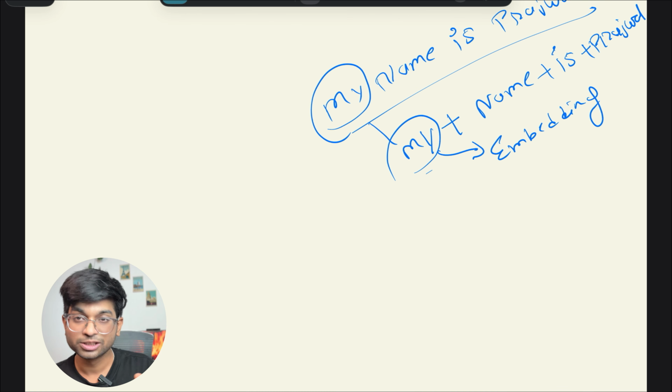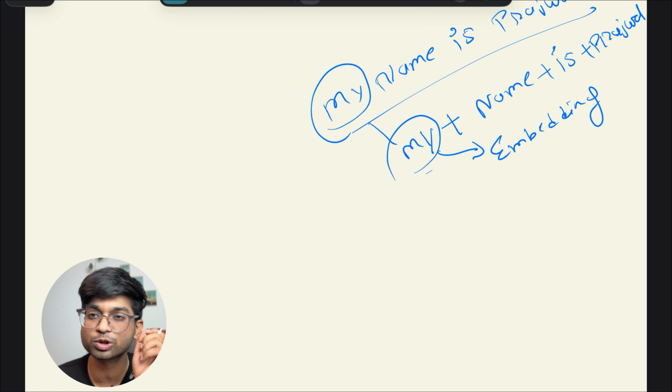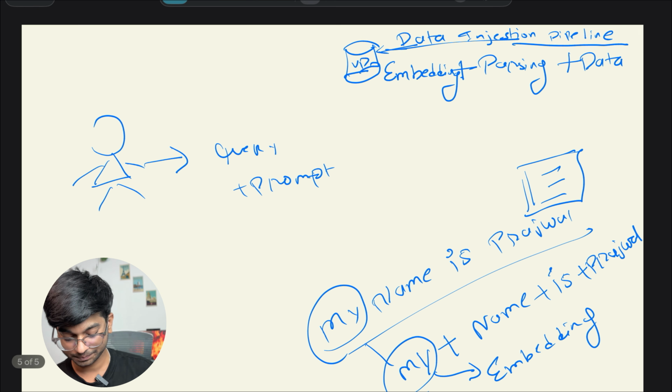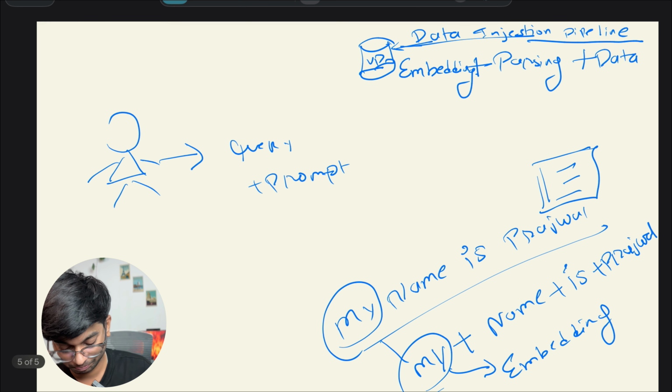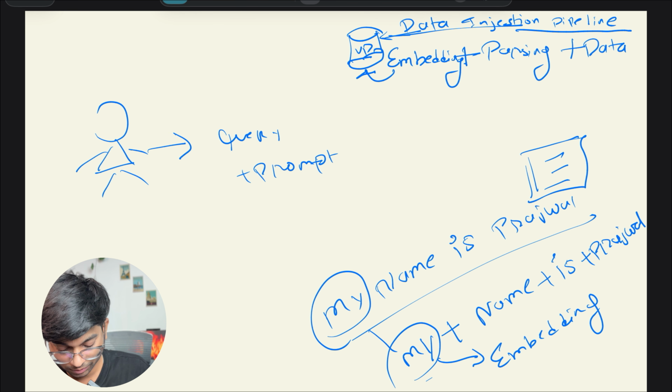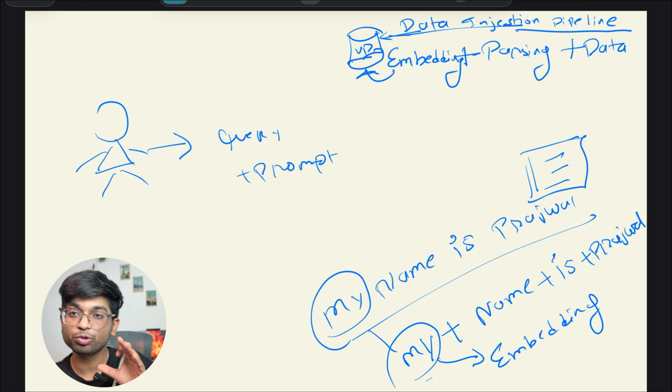For now, just understand that embedding is just a numerical value. We assign numerical values to that word, and then that embedding is stored in the vector DB. This is how the whole data ingestion pipeline works in the backend.